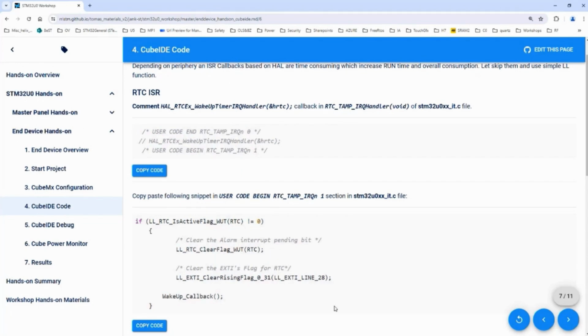But doing that, you would need to enter into the HAL code that is processing the interrupt. This HAL is an exhaustive code that takes into account all the possible flags that could be raised when an interrupt occurs. In our case, we will simplify this. We will just check that it's the good wake up flag, or capture compare flag for the low power timer, that is activated. And we will clear this flag using the low level driver and we will call our callback. So for that, we go to the interrupt subroutine.